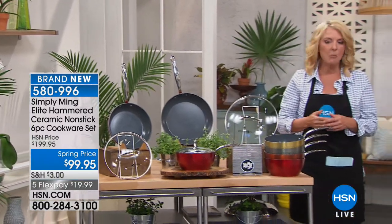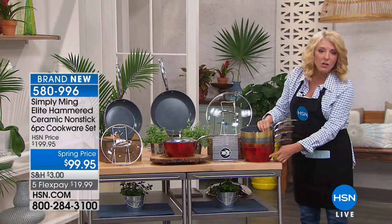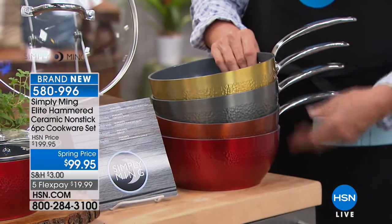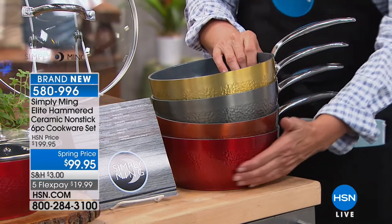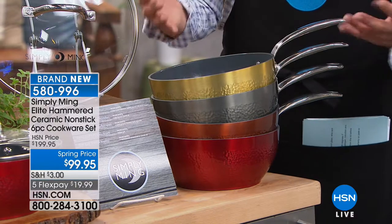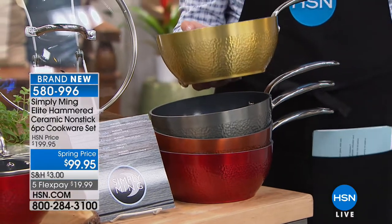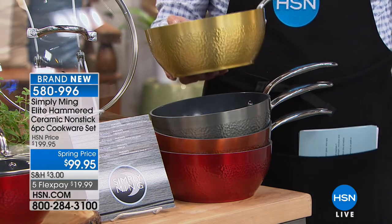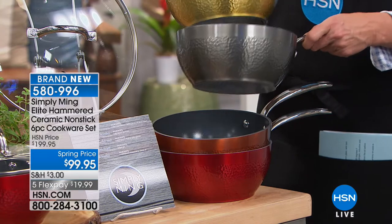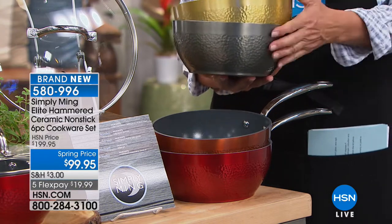And I was telling Chef a moment ago, I said, the colors are just amazing. They're so beautiful. Now, if you're like me and you have the original race car red, they did a red to match back to it. So if you've got the original pans and now you want to move up to this hammered finish with the brand new superior nonstick, here you go. We have the gorgeous gold, which, can you imagine gold pans in your kitchen? How pretty will that be? It's like jewelry. Then you have, of course, the pewter silver, which, again, is stunning, stunning. I think if you don't know what color to get for someone in their kitchen, this is perfect.